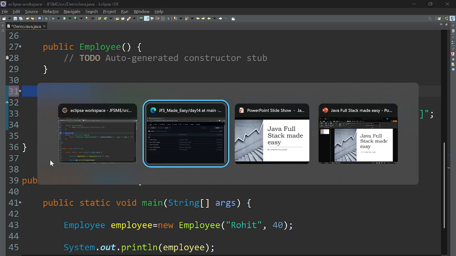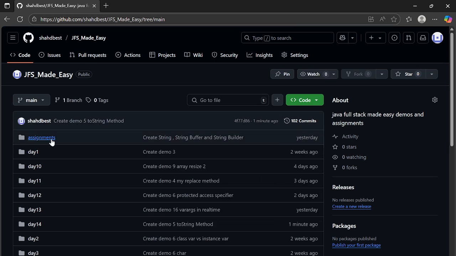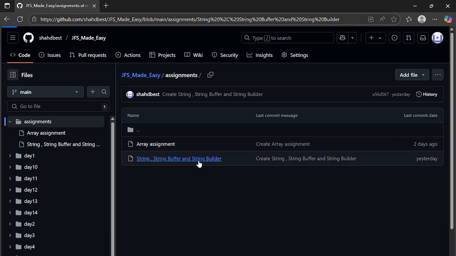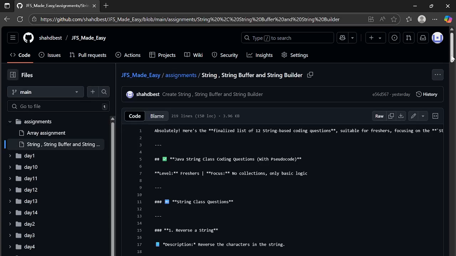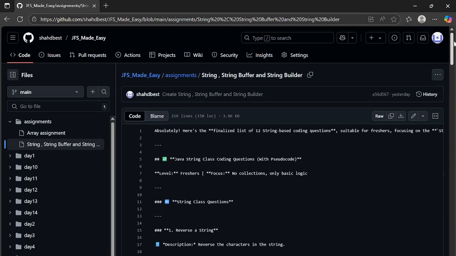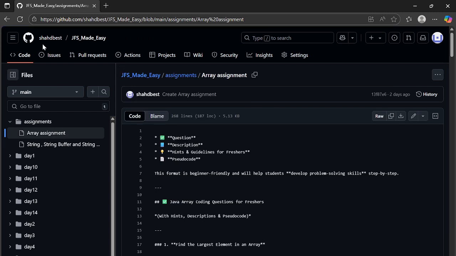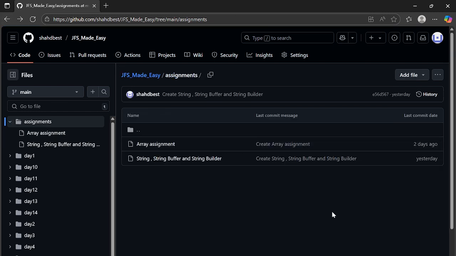In the previous session, if you remember, I shared the assignments for you for the string classes: String, StringBuffer, StringBuilder. I hope you are about to finish these exercises and the array exercises. Obviously it will take some time to complete these assignments, but I want you to complete them so that you have hands-on practice on the things that you are doing here. This is not only a theoretical session. I'm aiming to bring you closer to real world programming.